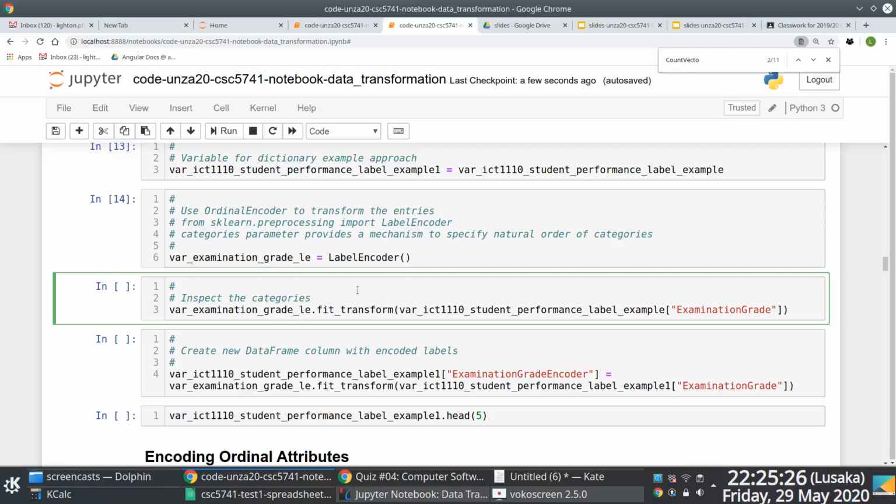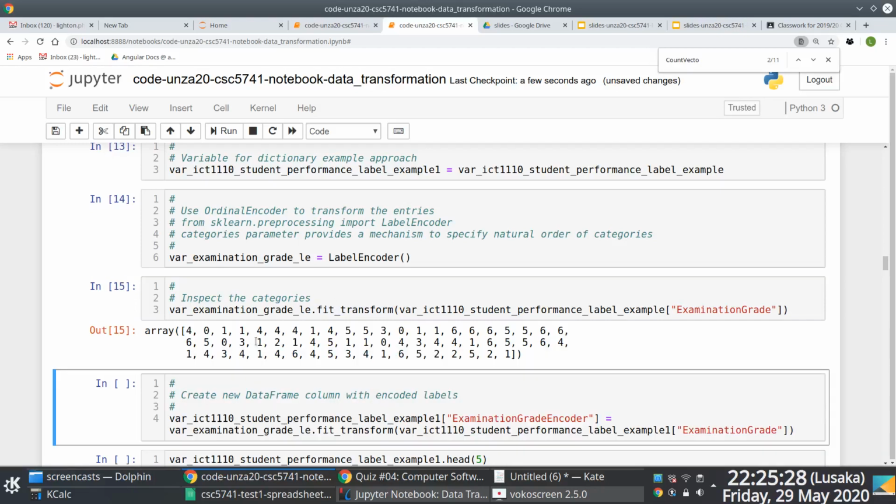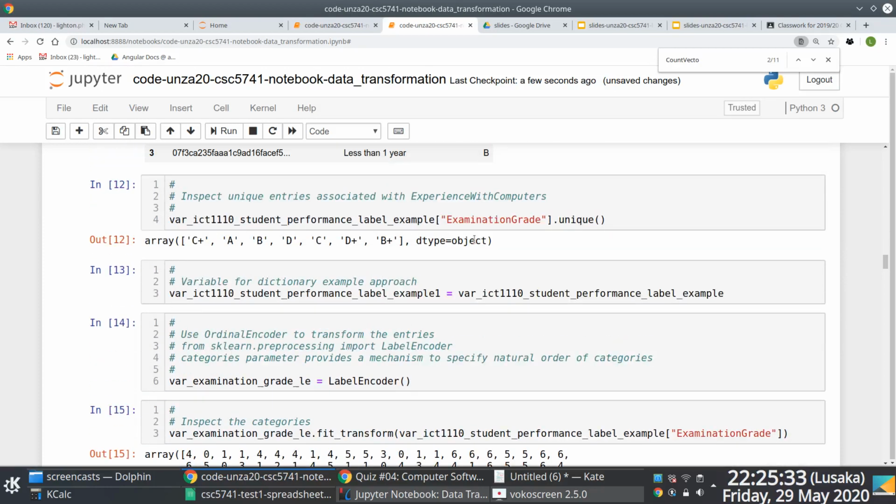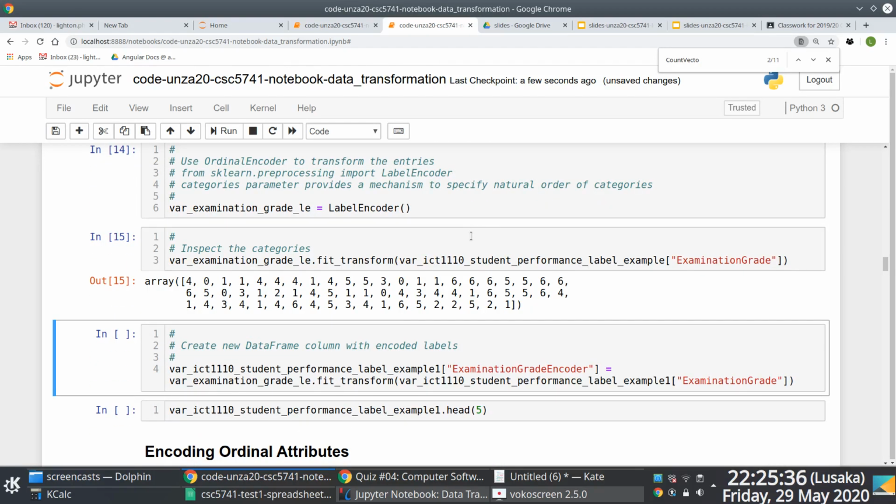So once you fit and transform, you notice that you come up with numeric values associated with these particular labels. The encoding of the label is usually useful when you're working with the target variable. So if you have identified independent variables and you're trying to predict a particular target variable, you could sometimes want to represent that target variable using these sort of numeric values, right?